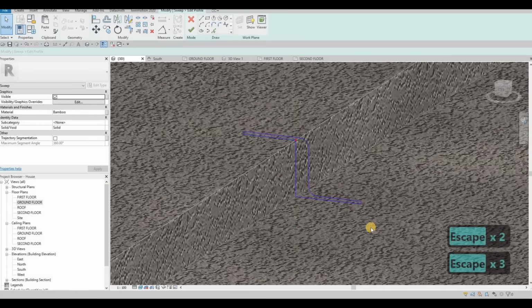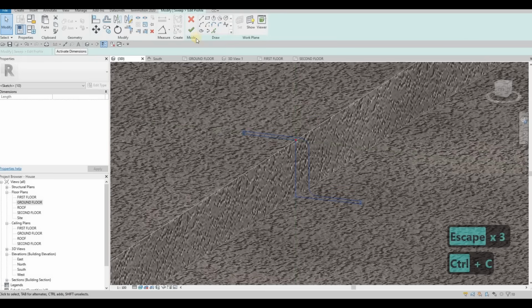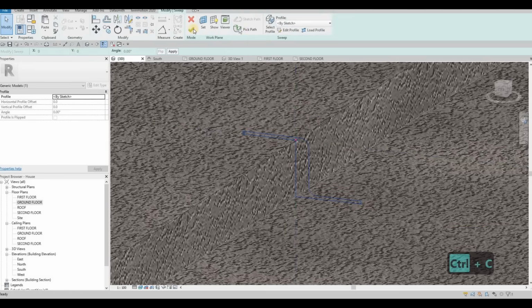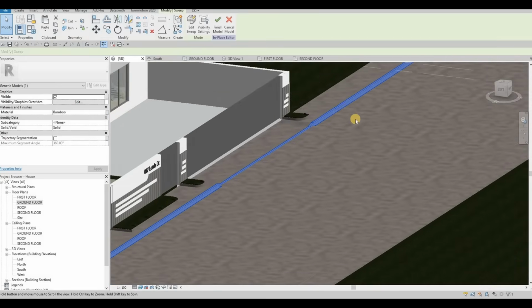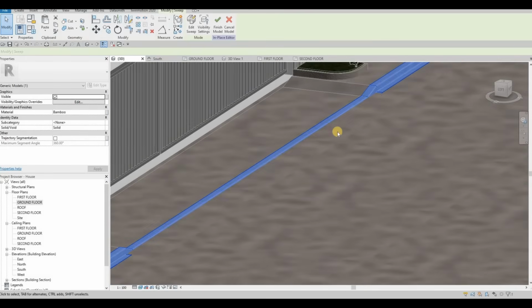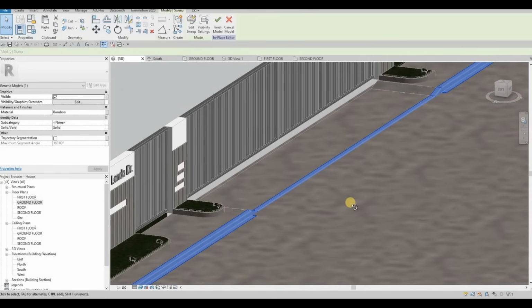And then I'm gonna copy this so that I can do it on the other side. Click finish, and then finish. And by simply creating that, as you can see, everything looks really nice.